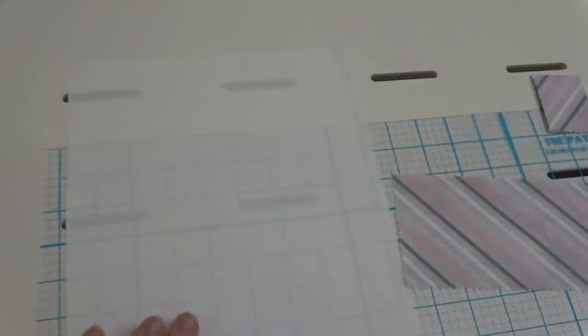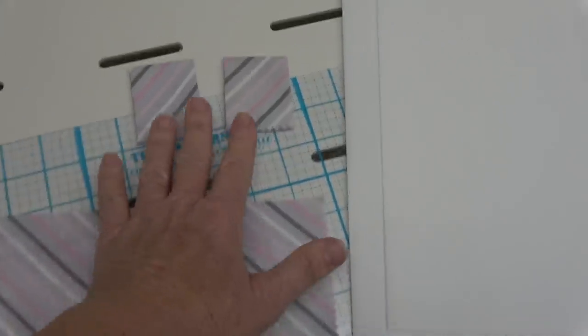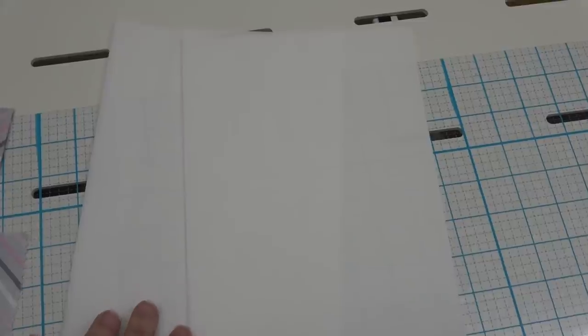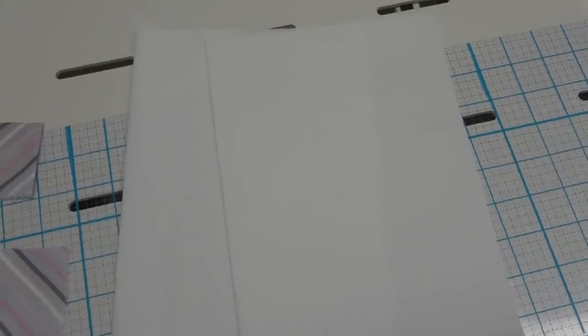You need one piece of batting. You need one piece of top fabric. You need the accent fabric at the top. You're going to need two tabs if you want to hang it. And then you're going to need two pieces of fabric to make the envelope back. And if you're using directional fabric, please keep that in mind as you go to put it on.